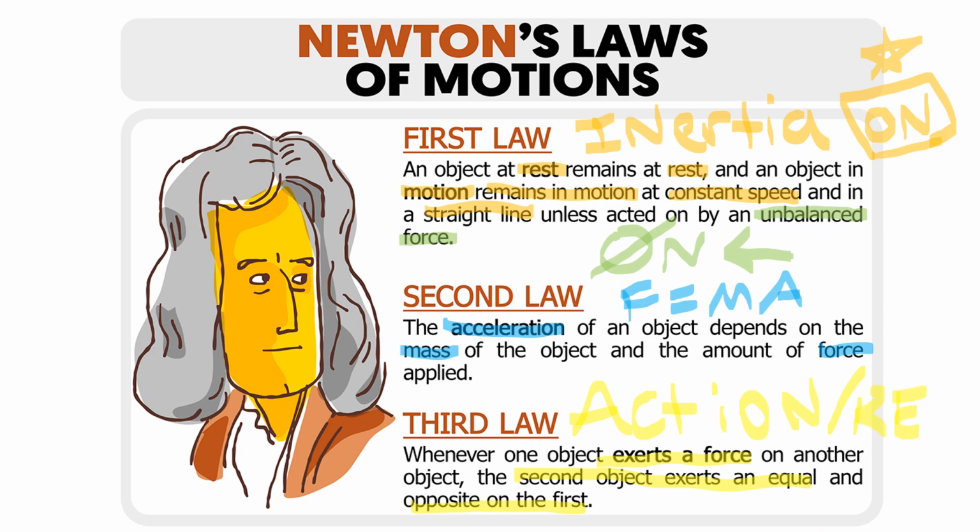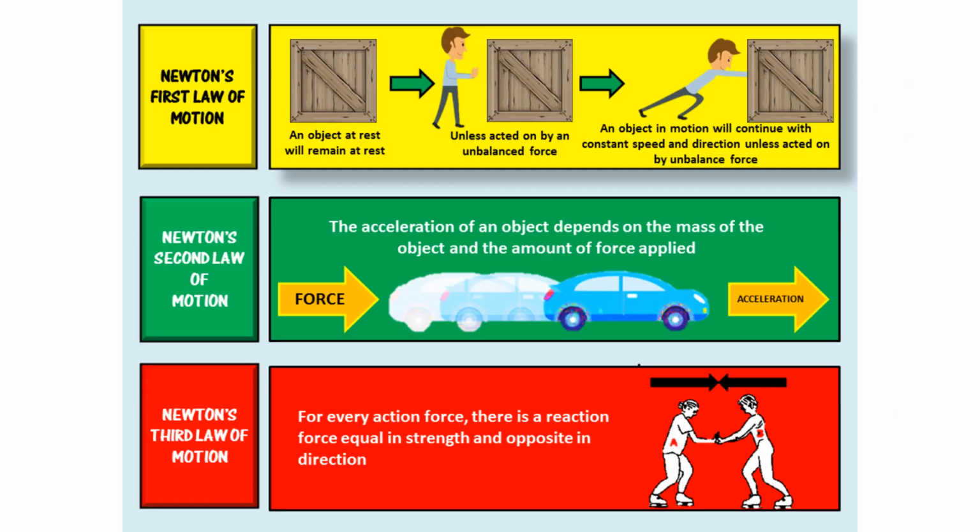All right, so let's get started with some examples. Let's go ahead and turn our attention to the first law of motion, which is inertia. And as we can see here, the box is at rest. Therefore, the net force is 0 newtons. That means that the arrows or the vectors that are applied to the box balance out and it equals 0. So if it's at rest, it's going to stay at rest.